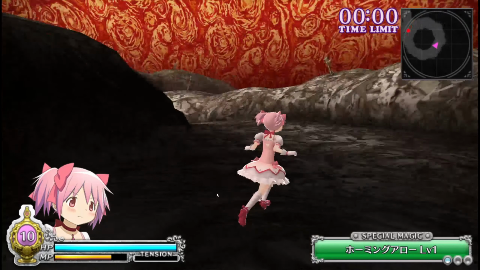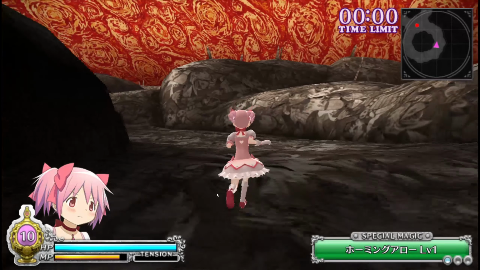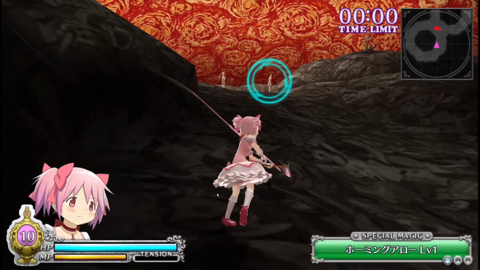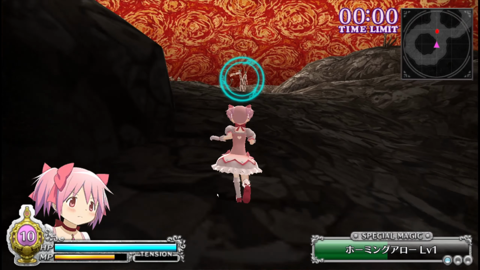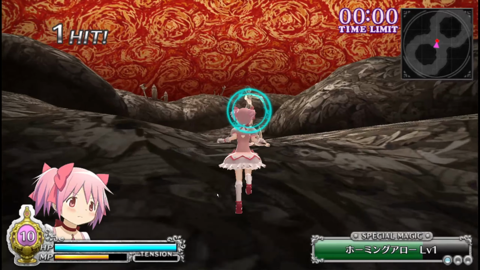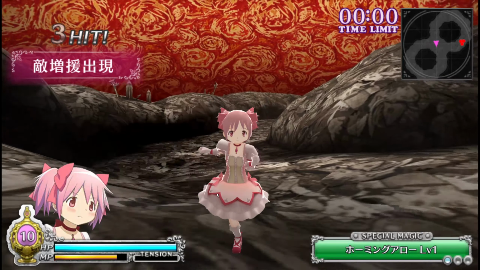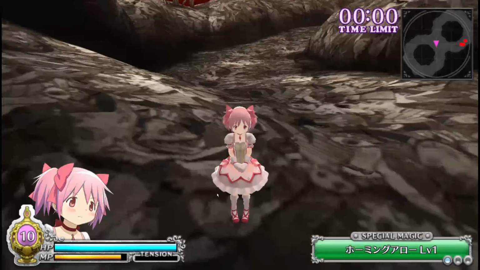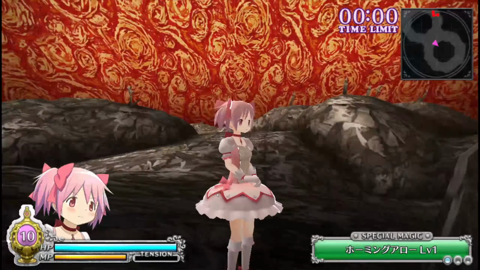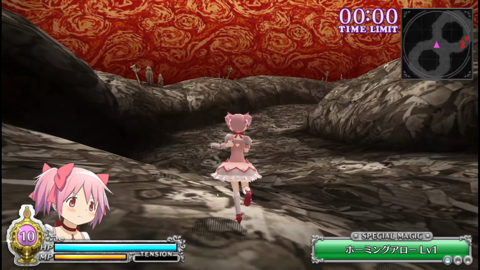Whatever this says, I don't know. There's MP, HP, tension, special magic. I can read that much. Level 1, cool. Right, it's the square button that allows you to do the special attack. And of course this does a very basic melee attack. Hey, Madoka. That's if you wanted to get a closer look.